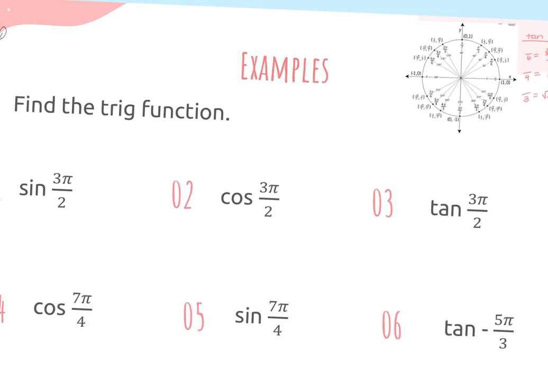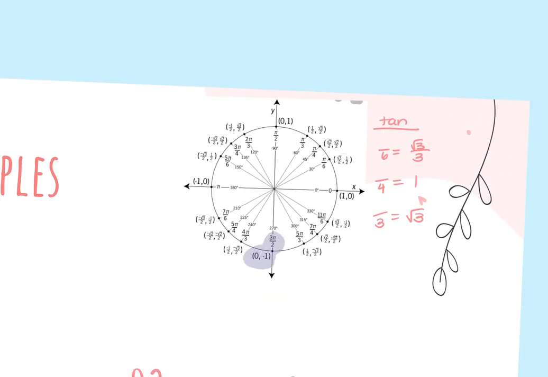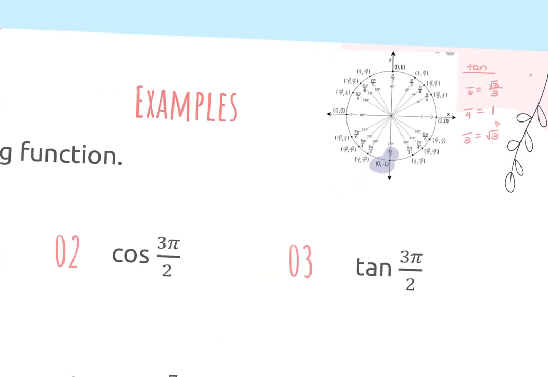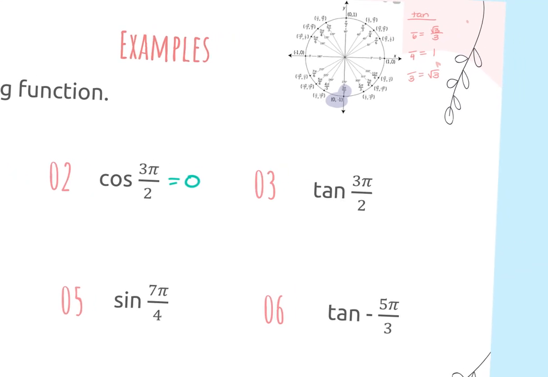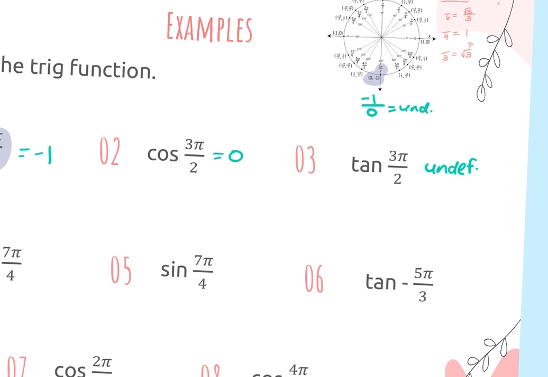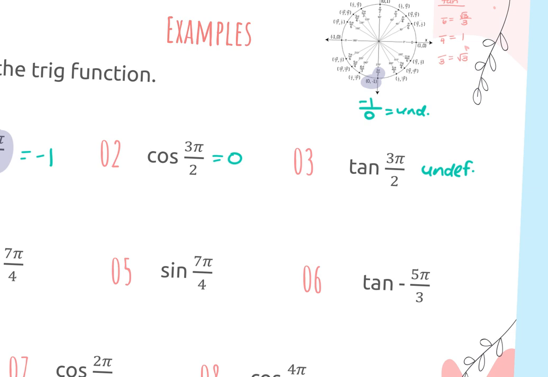So at sine of 3 pi over 2, we're going to locate 3 pi over 2 on our unit circle, which is here. The coordinate point there is 0, -1, and sine is the y, which means it's this -1. What's the cosine at 3 pi over 2? 0. What's the tangent at 3 pi over 2? Undefined, because it would be y over x, and if 0's in the bottom, it's undefined. Wait, how is it? Because it'd be -1 over 0, and anything divided by 0 is undefined. Oh, it's tan. It's tan, yep.